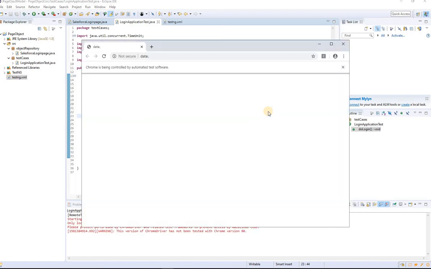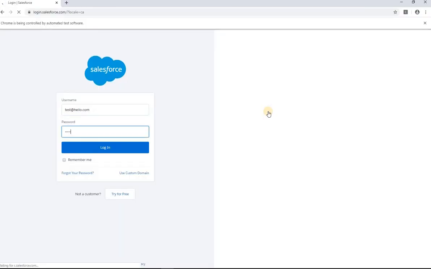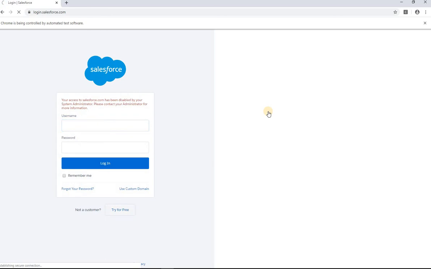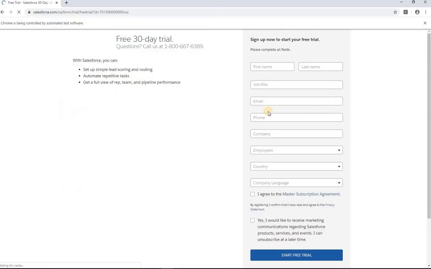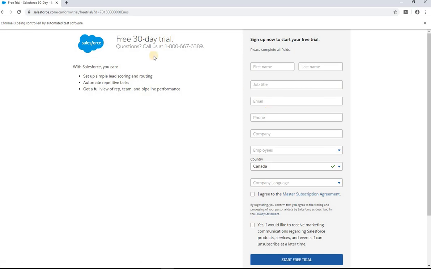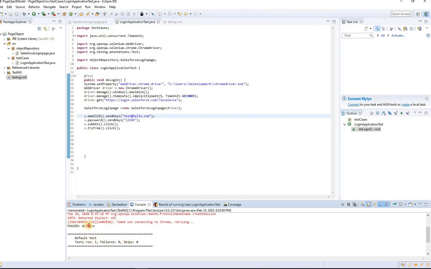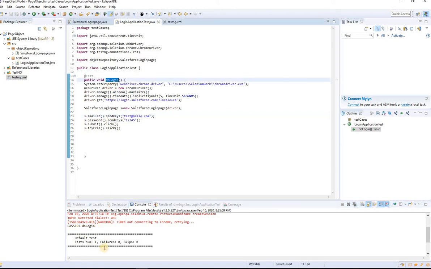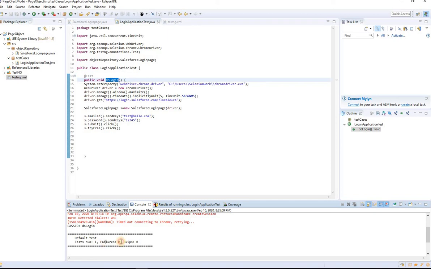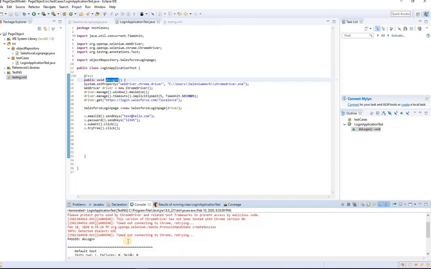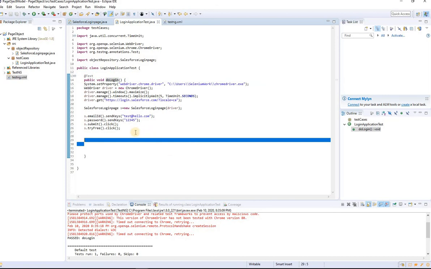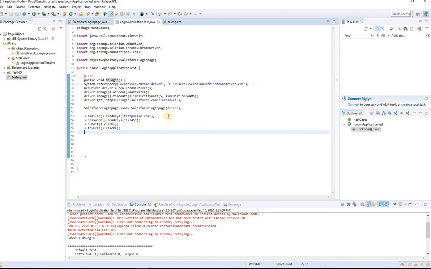Okay, let's invoke the pages. Looks good. Okay, type the username, password, click on login button. It fails. Okay, yep, pretty good. It works nicely. You can see here the report, right? The test name is do login, and then the run 1, failure 0, and skip 0. So no test cases failed. Everything is passed.